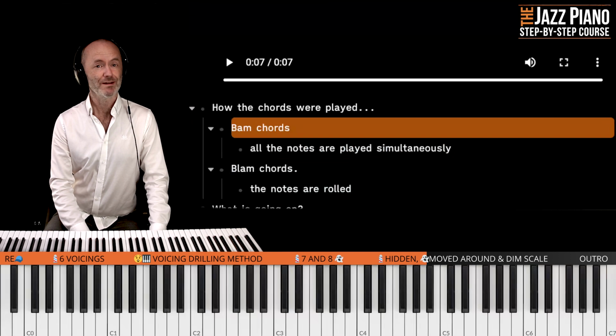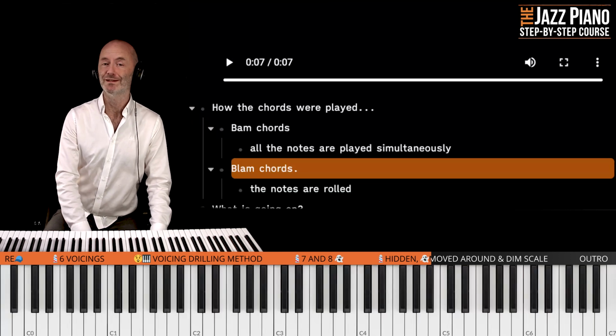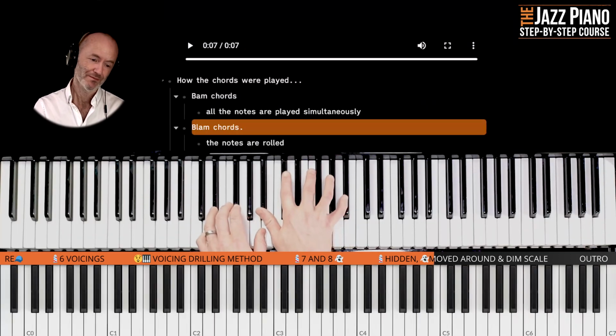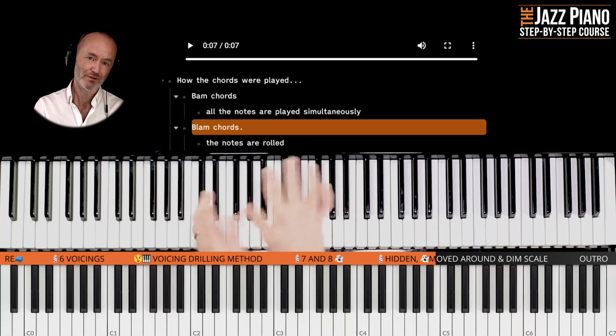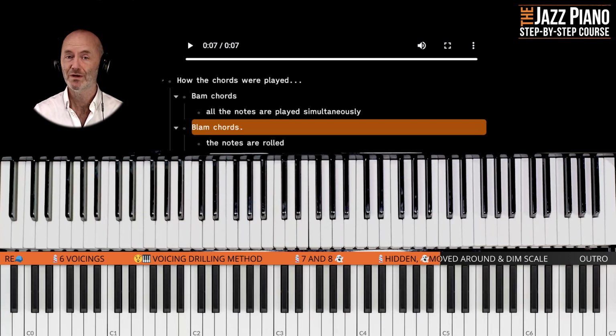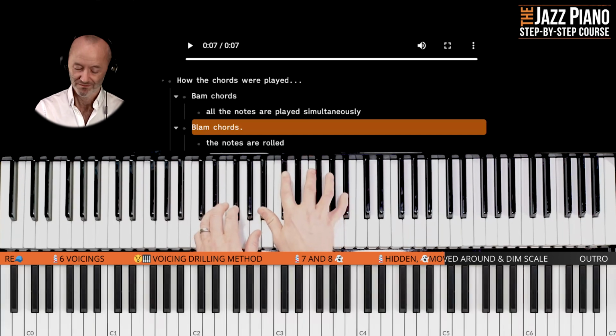Most of them I was playing as BAM chords, and some I was playing BLAM chords. And of course, this is just an analogy. It's my terminology, right? So a BLAM chord is when you play like that, you're rolling out the chords, and a BAM chord is when you play like this. Just play all the notes simultaneously. We spoke about that the last time as well, but by default I see that a lot of my students are unintentionally playing like this all the time.